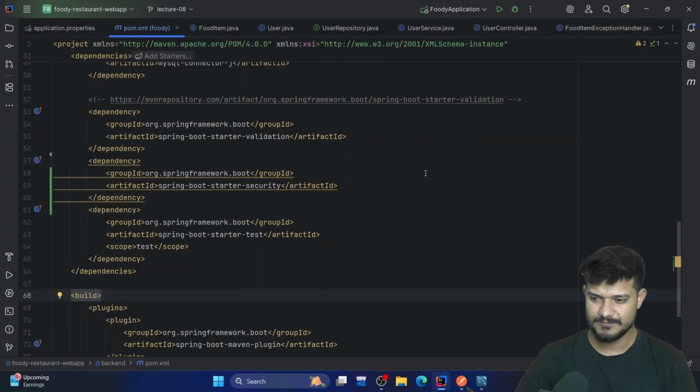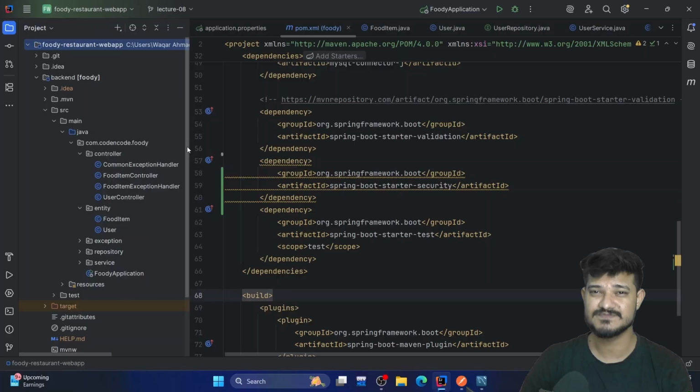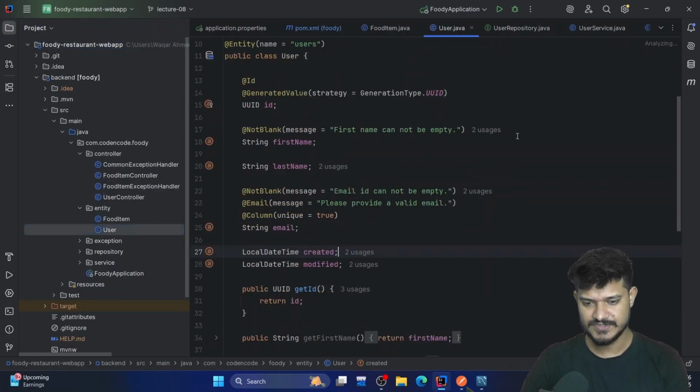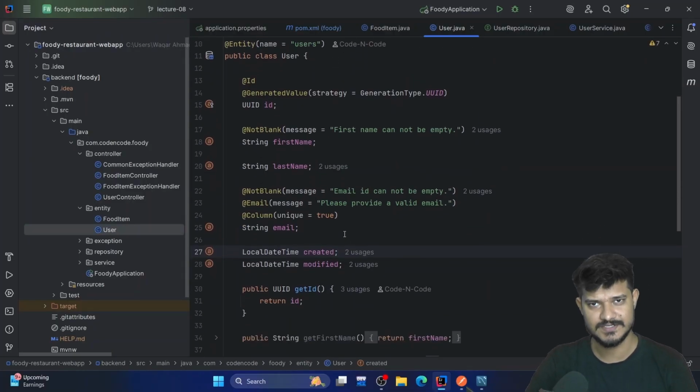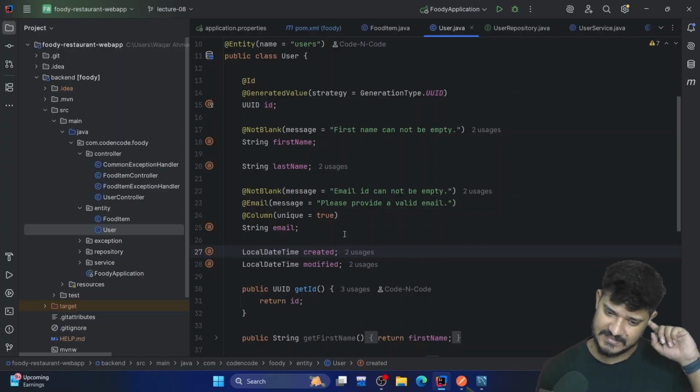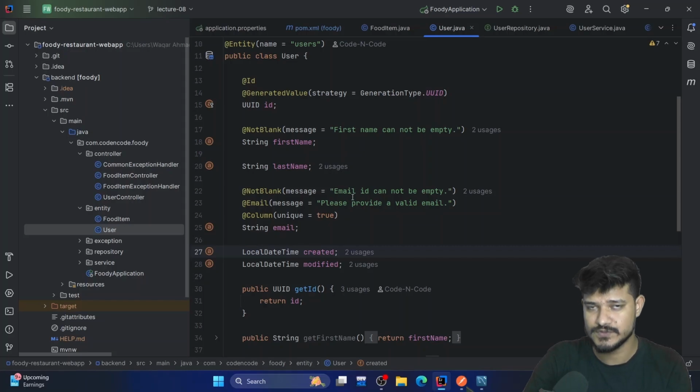All right, so before we add a configuration file, let's make some changes in the project. For example, we have a user. The user has ID, first name, last name, and email. These are the fields the user has. I also want the user to have certain other things, for example, roles. I want each user in the system to have certain roles. It can be user, meaning a user of our system, and admin, if the user is admin. So things like that. I want the user to have roles also.